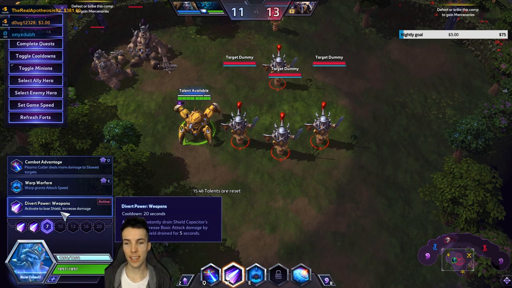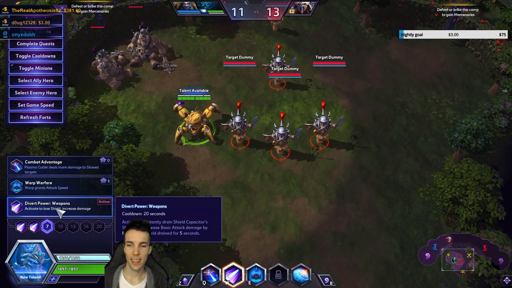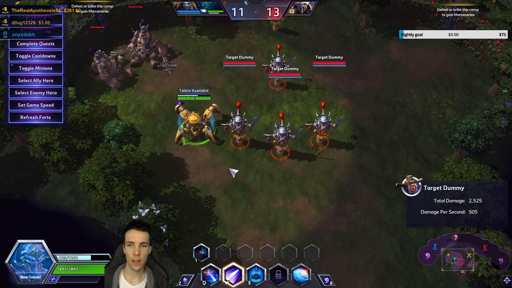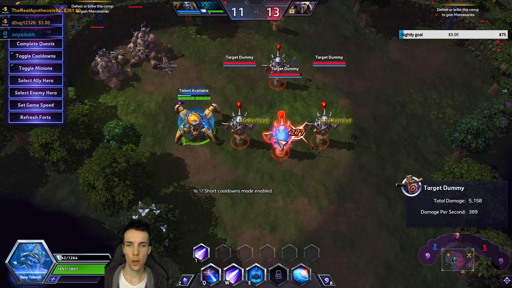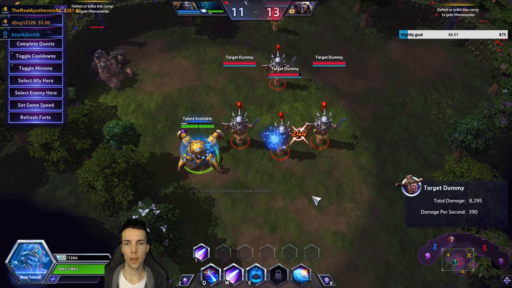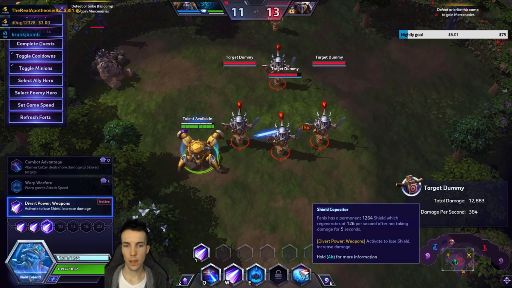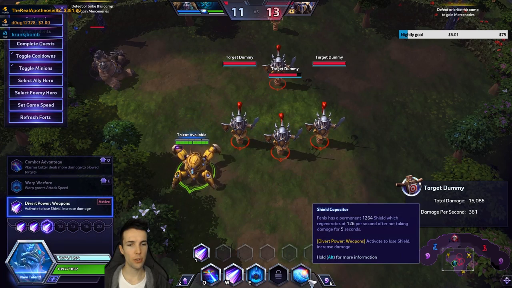Divert power to weapons. Activate to instantly drain shield capacitor shield, but increase basic attack damage by 80% of the shield drained for 5 seconds. So my shield is 1264. Best defense is a good offense. Diverting power to weapons. 80% of the shield drained. But I just drained 1264.